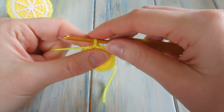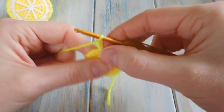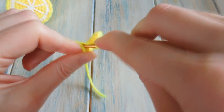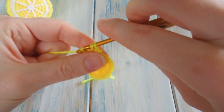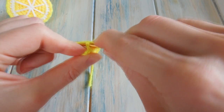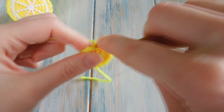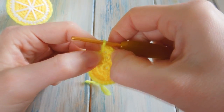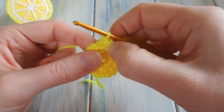Now I'm going to carry on doing another increase round, so we're going to chain one, keep it nice and loose. Then in the next stitch, we're going to do one single crochet. And then the next stitch, we're going to do two single crochet. One and two. And you should see it lines up with your previous increase directly now, the round below.